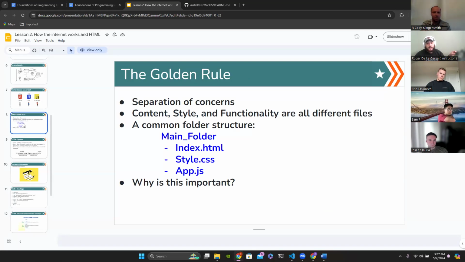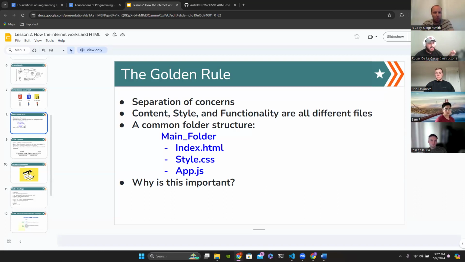If we didn't separate these roles and concerns and we're trying to change something, we'd have to filter through all this HTML, CSS, and JavaScript to find what we're looking for, and you run the risk of breaking something.